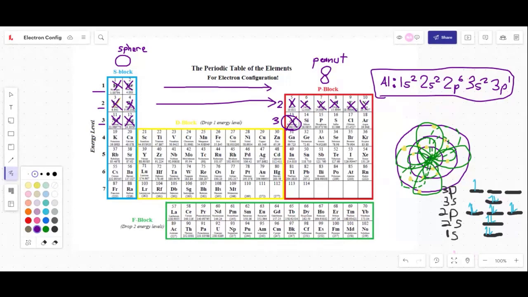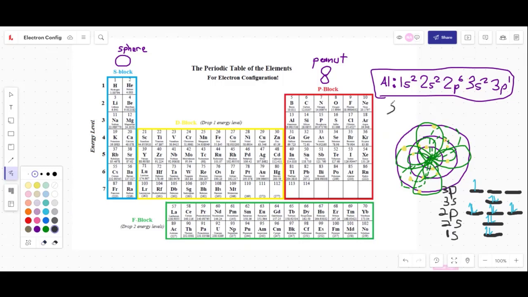So I'm going to go ahead and do another one that's a little bit more complicated. Actually, let's just do a simple one, and I'm going to have you do it with me this time. I'm going to erase all my little markings here. Let's do oxygen. Let me have you guys do it with me.